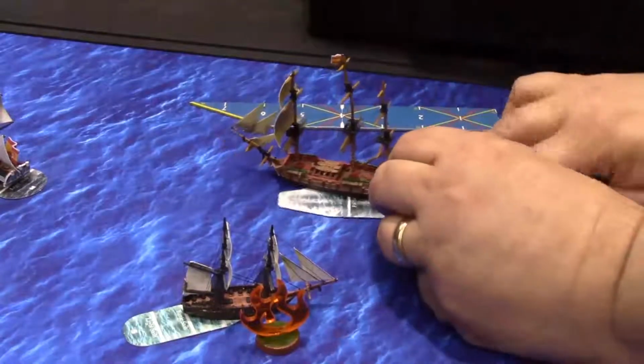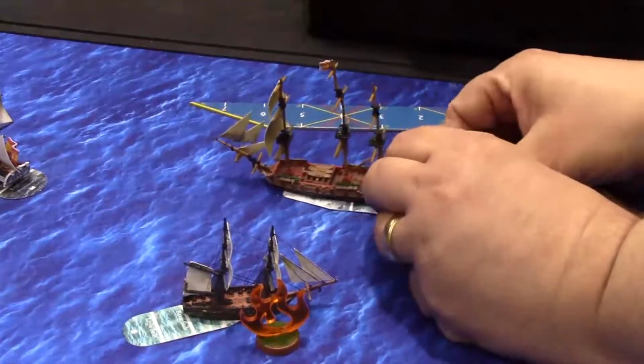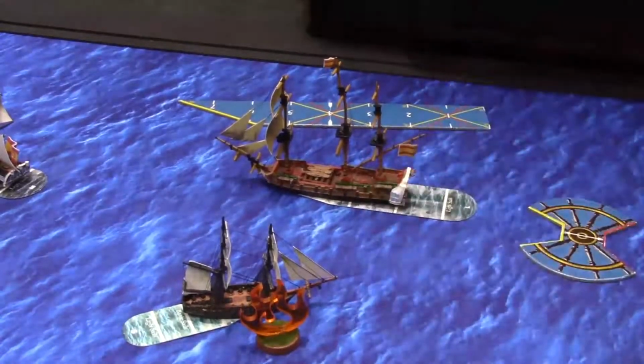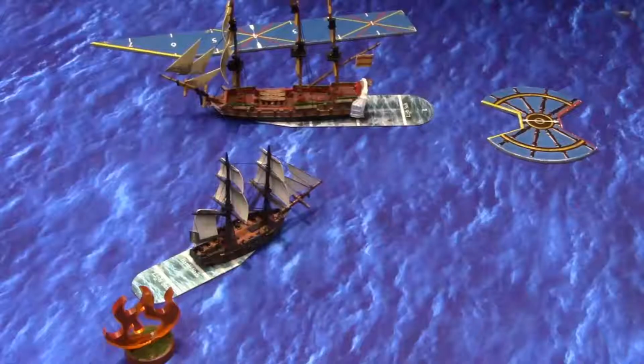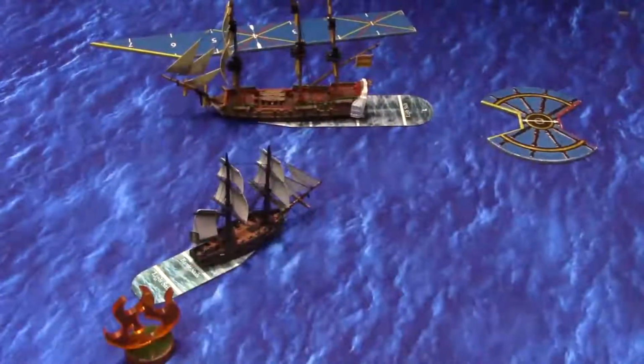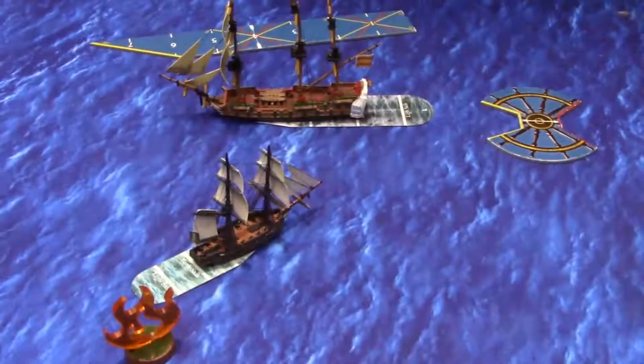Okay. Oh, this is a good position. Alright, so let's take a look at this position. Obviously, I'm going to shoot that brig. So, again, it's three, and I have two heavy and two light cannon. I am within 3 inches, so that's good. So I do get a bonus there.